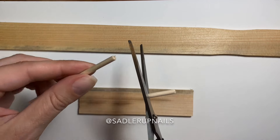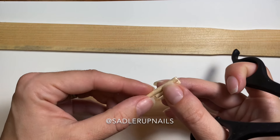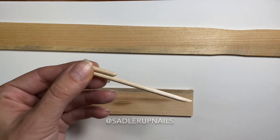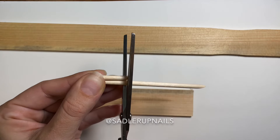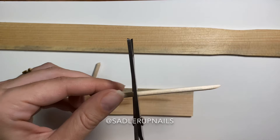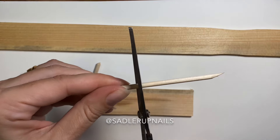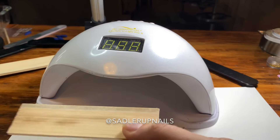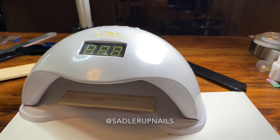You're going to want to make yours to the height of your lamp, so make them custom for you — don't just go by what I'm doing. I'm measuring them side by side and cutting each one to the same length. I ended up cutting four of them; I find four fit more comfortably in my lamp versus five, but again it's custom to you.